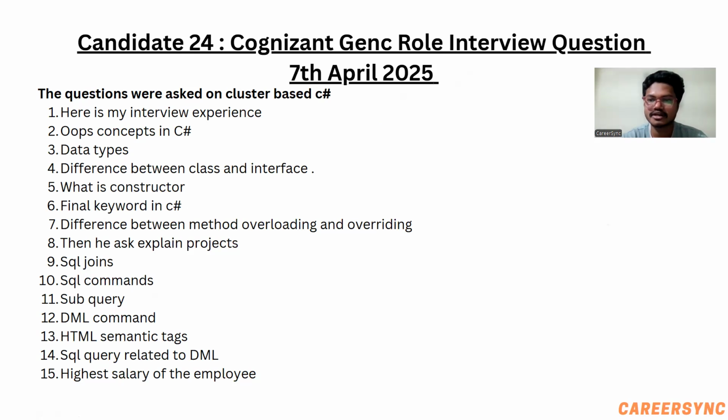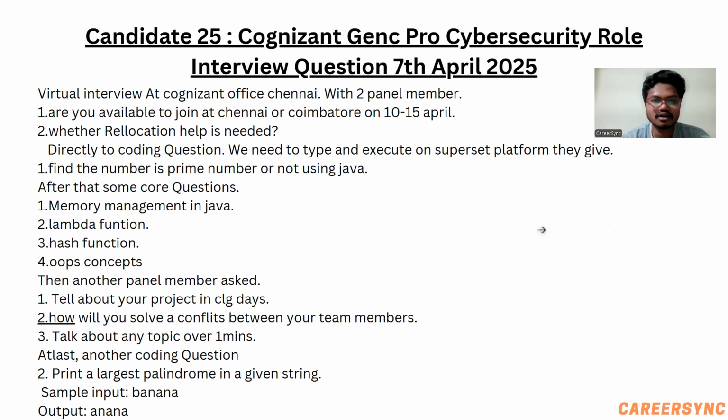SQL commands like DDL commands, DML commands, subquery, HTML semantic tags. This question is asked 4 to 5 times, I have seen this question. Here it is: footer, header, section and article. These are the four important tags that you need to tell them, and their usage. Now, SQL queries related to DML, and the highest salary of the employee, this is the SQL query that they asked. Now, for the next candidate, which is for the cyber security role.